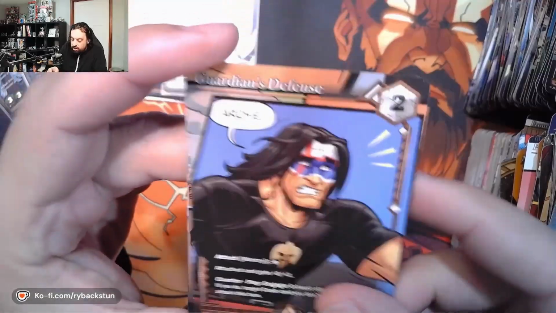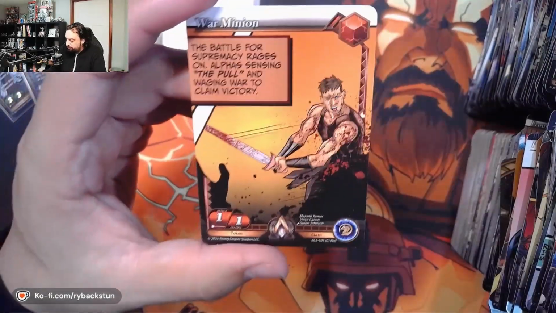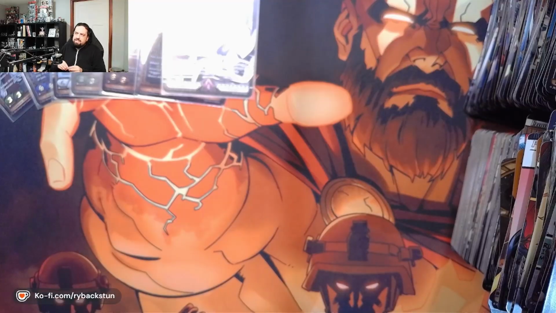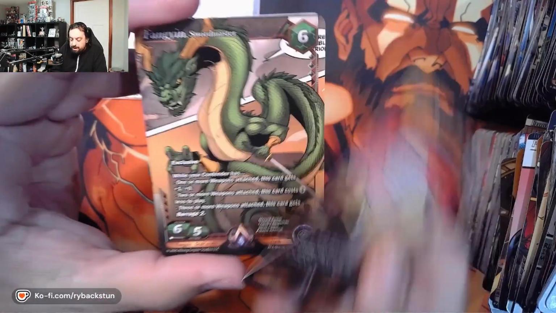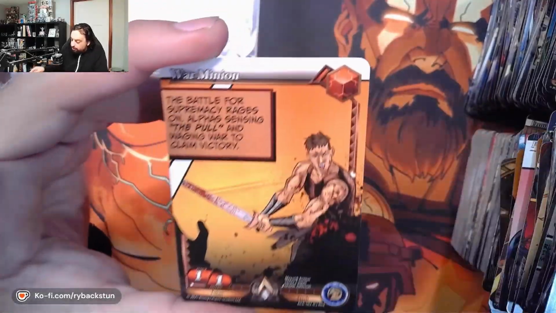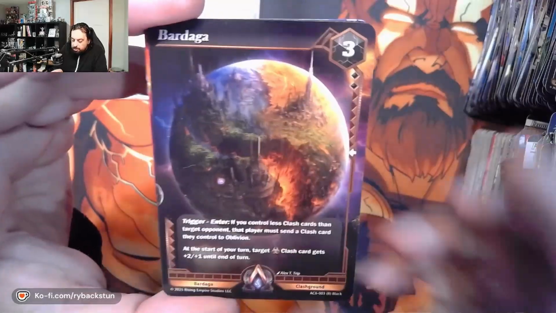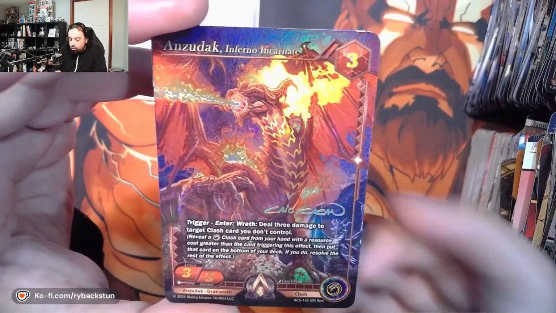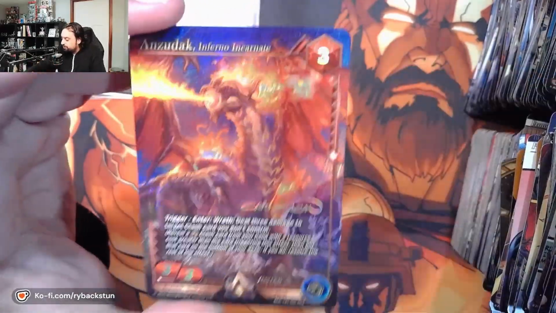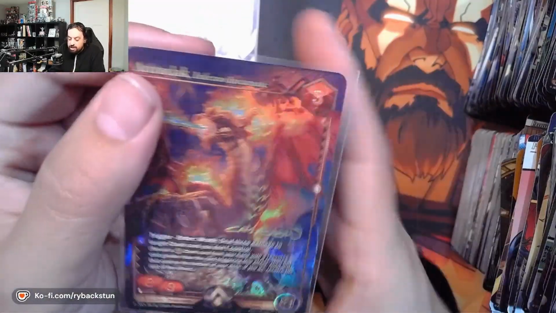Masters of Furion, Guardian's Defense. Ooh, Anzudak Bound Resource foil. Love it. I think that means I have 1 foil from every one. Earthly Barricade, Fengyin the Swordmaster. We got a foil Elven upgrade and a War Minion. Iron Piston Strength Enhanced. Bardaga. Ooh, here we go. Cadavros and the IR Anzadak Infernal Incarnate.